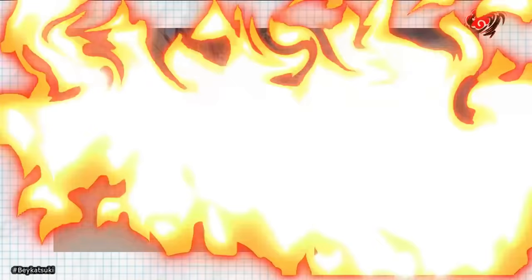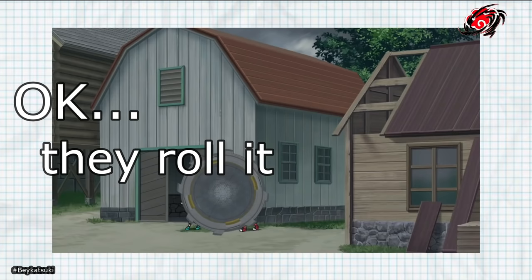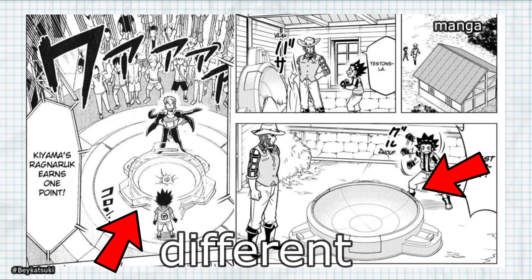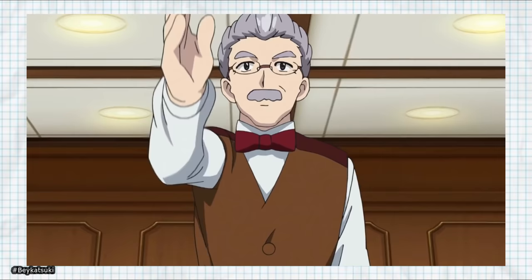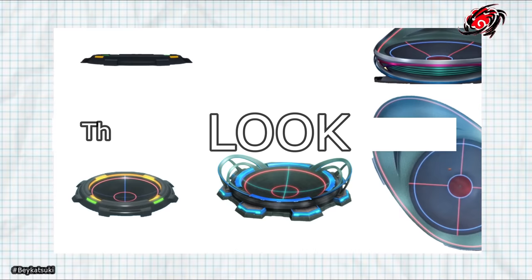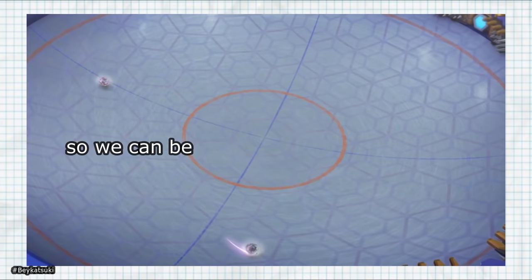Enough of the history though, because we know that Bey Stadiums have to be light, as Iger and his sister roll a Bey Stadium on the ground with relative ease. In the Beyblade Burst Turbo show, we can compare the size of the Bey Stadiums in the show to the manga and see that Taika's Bey Stadium is different than the ones used before. I'm going to assume that all the Beyblade stadiums are made of the same composition — they may appear different but the contents will still be the same, no matter the season, for the purposes of this video.